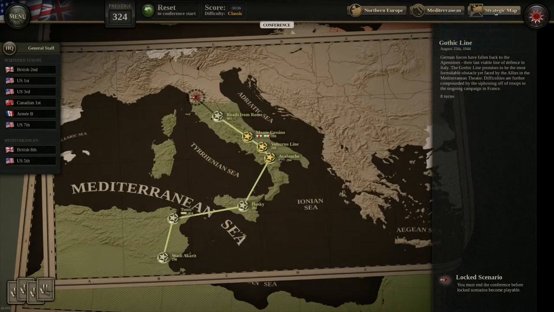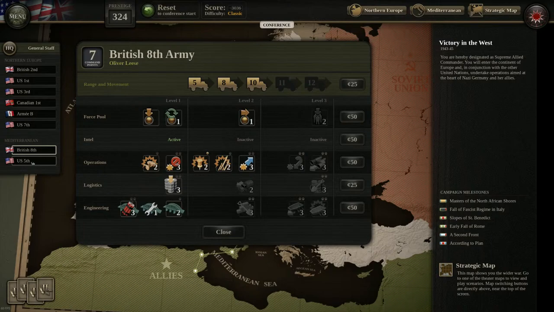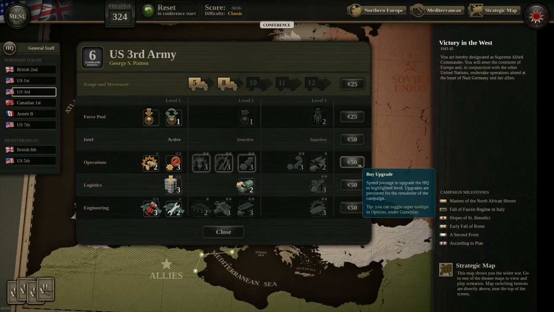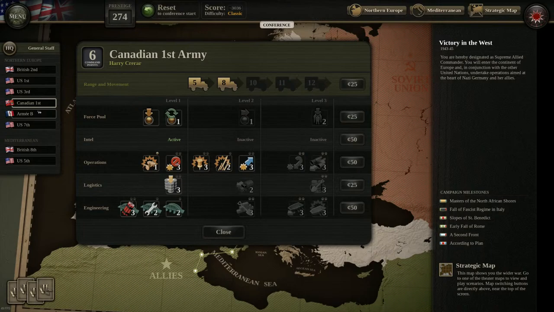So, the British 8th and the US 5th, having the range was very valuable. Let's see if we can't get an upgrade to each one of these armies. The US 7th is new, and not having the operations other than just suppressive fire feels like a massive penalty. And I think we gave everybody it, except the US 3rd doesn't have it. Let's give it to the US 3rd. Now everybody has it, except Army B and the US 7th.